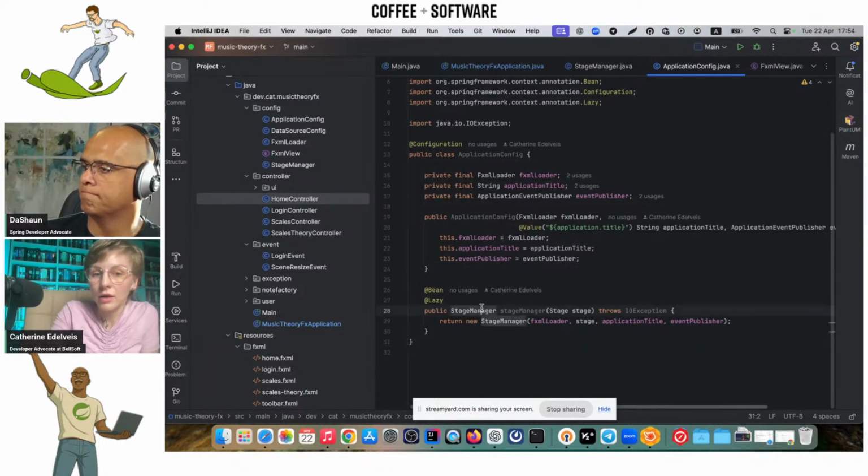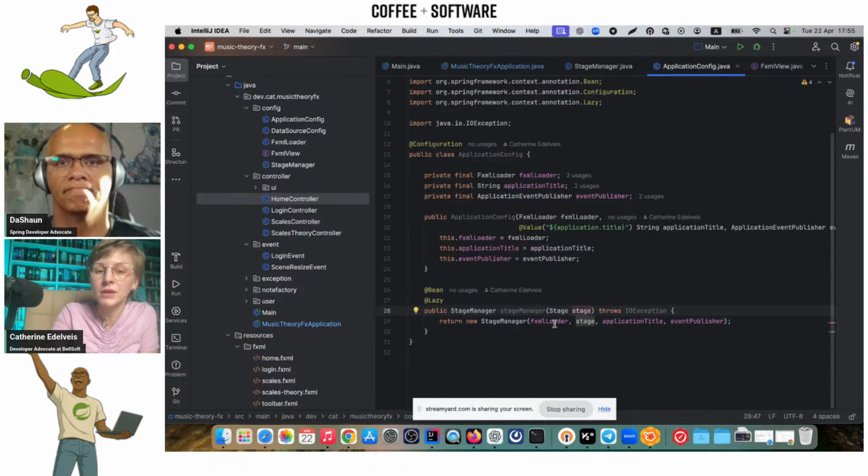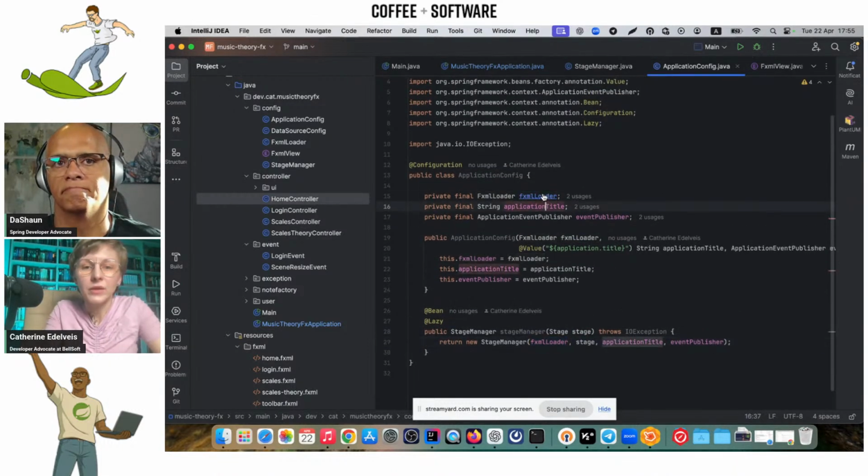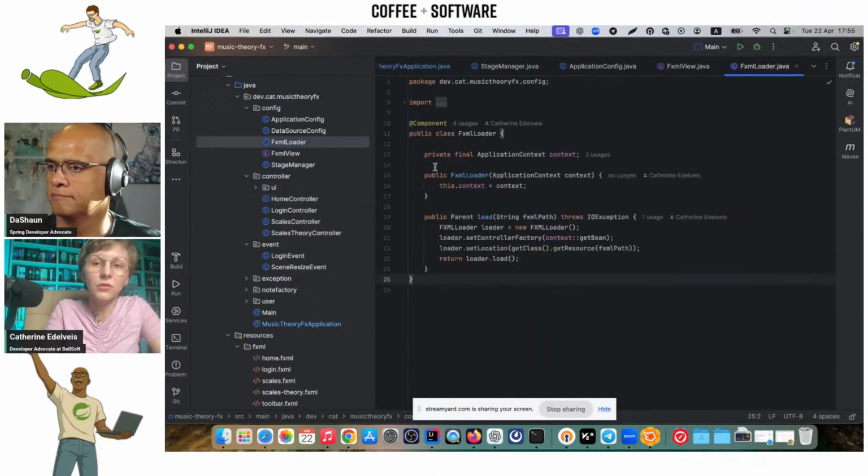So this bean is then initialized, and we get it with all the necessary stuff that we'll also need. There's the event publisher, application title, the stage that we created previously in the main method, and the FXML loader. The FXML loader is another class that is responsible for FXML parsing.